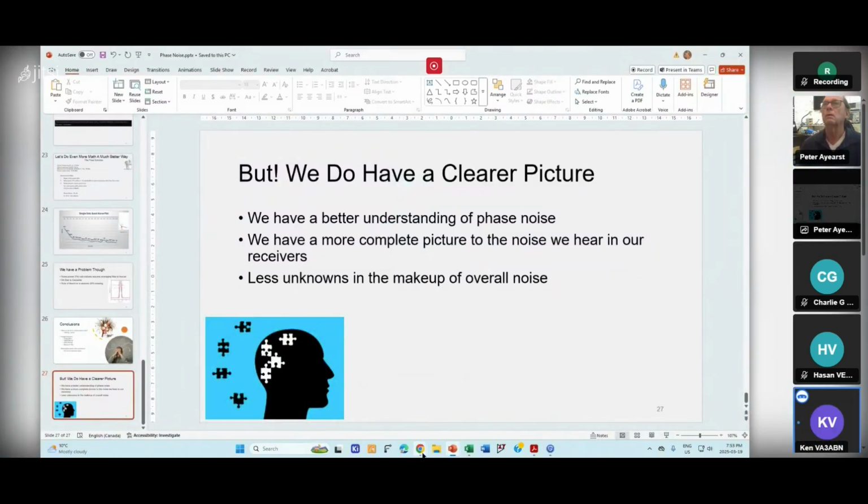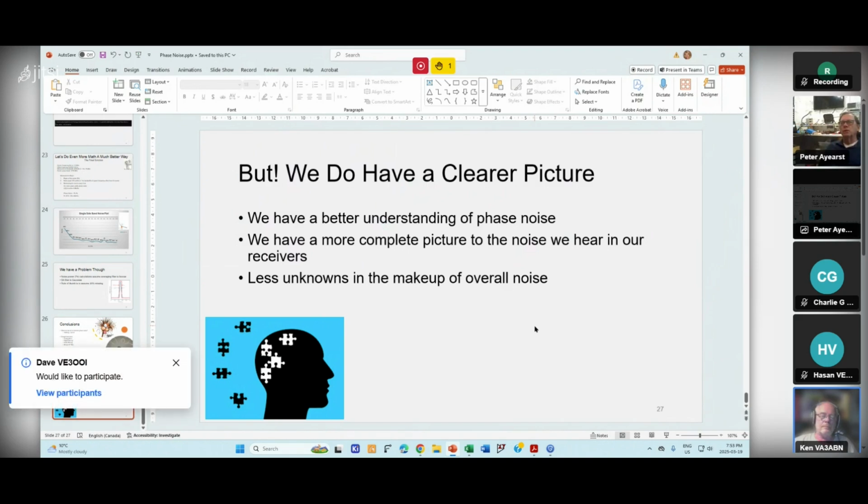So when you're on the air and you hear noise, how do you know whether it's phase noise or just atmospheric noise? Good question. I don't know. I think really you'd have to start listening to it and then try to understand it better. And to be honest with you, I didn't do that. It might be an interesting thing to try is to create some phase noise and then listen to it in the receiver.